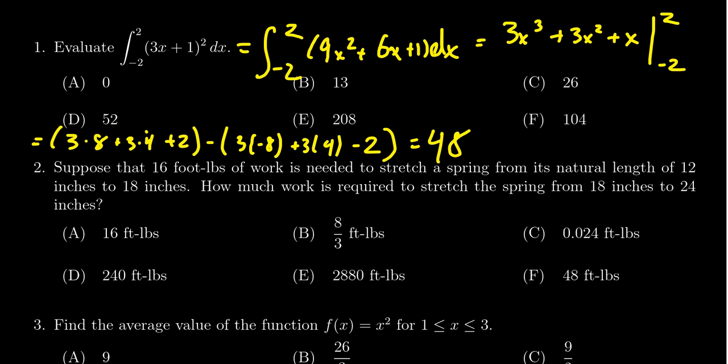In this situation, you have 3 times 4, which is 12. Over here, you also get a 12, which is a minus, so they actually cancel each other out. And then lastly, you're going to get 2 minus a negative 2, which will actually make it a positive 4. So you get 48 plus 4, which then simplifies to be 52.